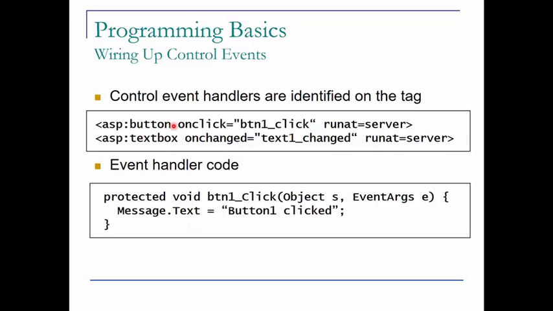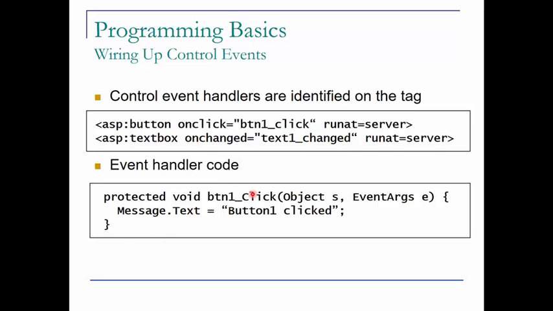You can see that either by double clicking the controls or playing with them, it creates a method, or you can type in the method name, for example OnClick. This is the name of the function that is created in the code behind. It is the method, function, or procedure name that will be triggered when this button is clicked. Similarly for a text box, whenever something is changed, this method would be called. This is the name of the method that would be in the code behind. It will not be in the ASPX file, it will be in the CS file.